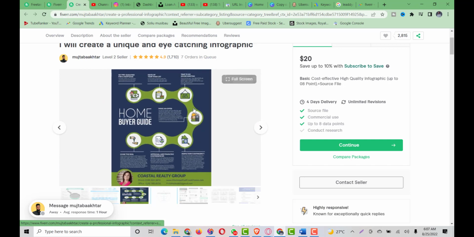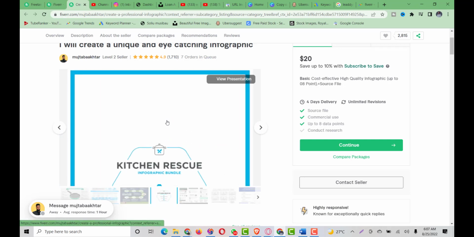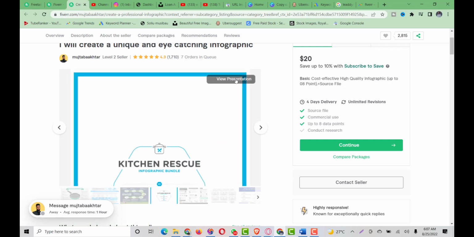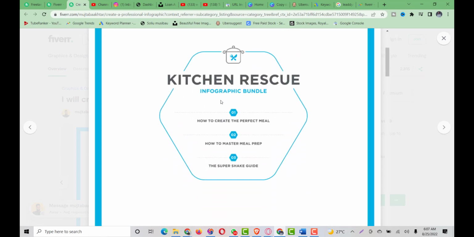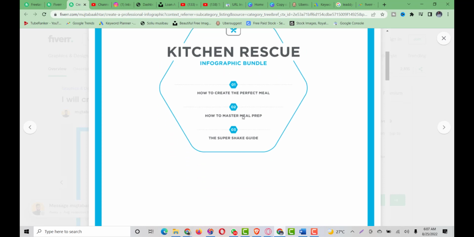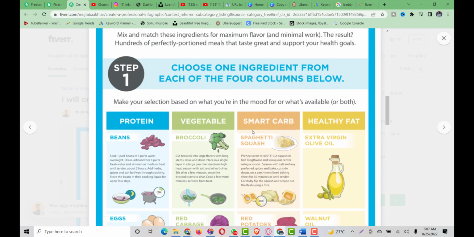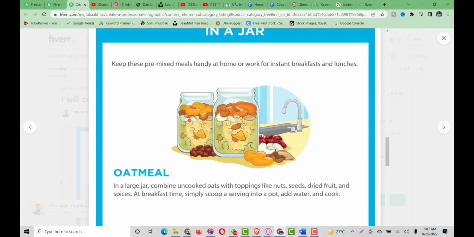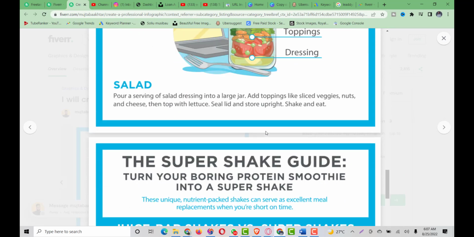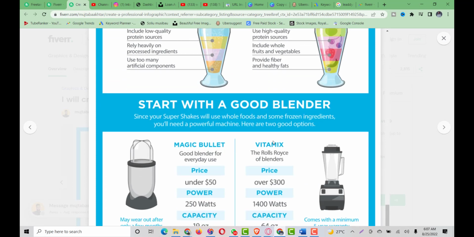You can see this, you can see that. This is in presentation form. This is an infographic for kitchen rescue. You can see the infographics bundle. So you see everything about what this particular seller designed for his clients. You can look into this to see what kind of design people actually need from you.